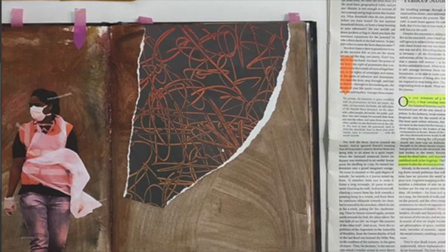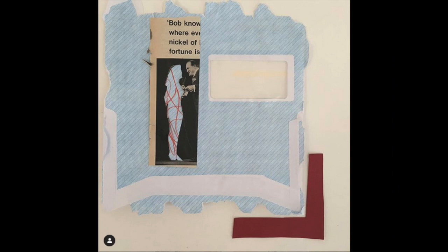My working process is often by using found imagery that intrigues me — usually anonymous figures that I've found in the newspaper or roaming around on the internet. They intrigue me for some reason and I will extract them. Sorry for interrupting, but have you got an example of one?